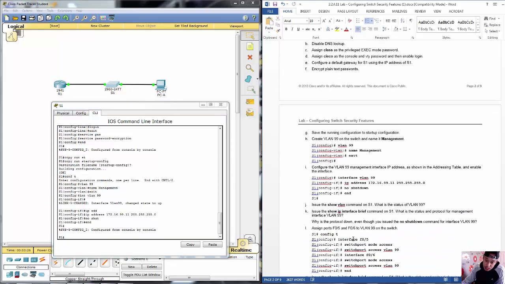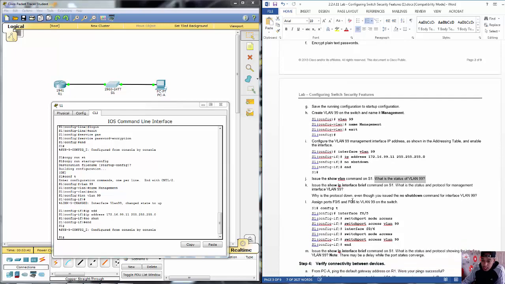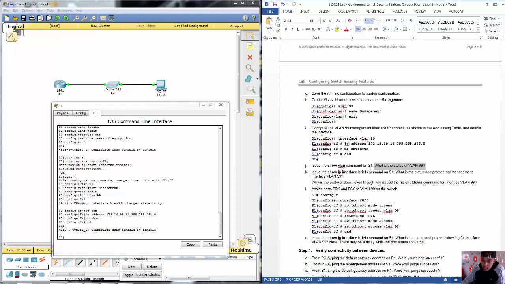So now we need to issue the show vlan command on switch 1. Now these start to get into the questions. Now I will be answering the questions for you. I'll just be going through each step where needed just to get the lab completed.